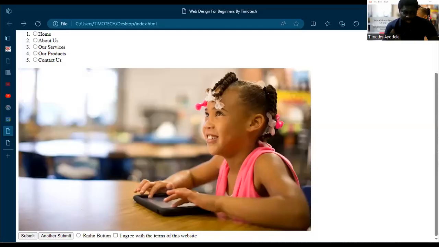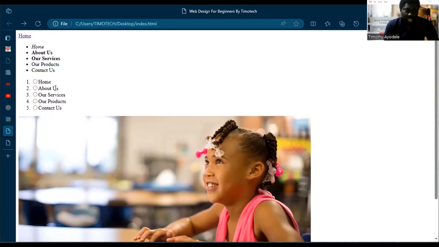Refresh. Now, let's click the radio button without clicking inside it. Click here. You can see that it's selected now because we put a label around it. You understand? So that's another way of beautifying your website, such that when people click on the text, they still get the effect of clicking inside of the radio button or the checkbox. So you can use the radio button or the checkbox for selection purposes.